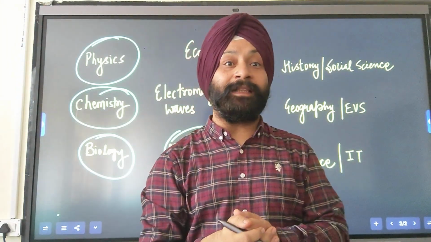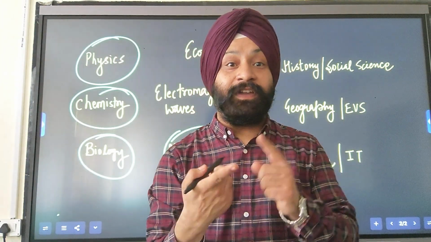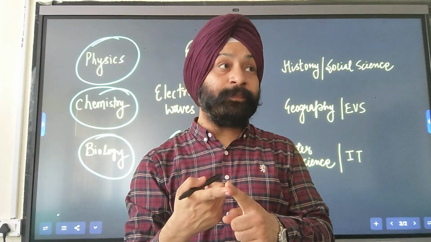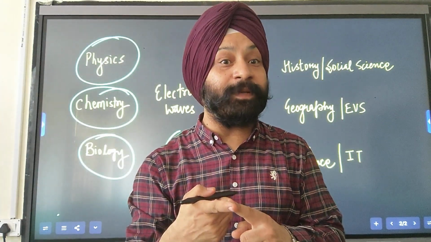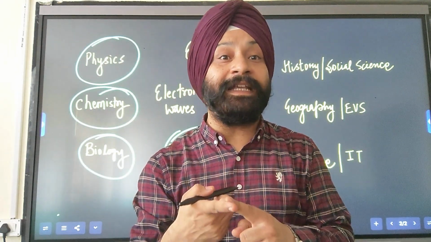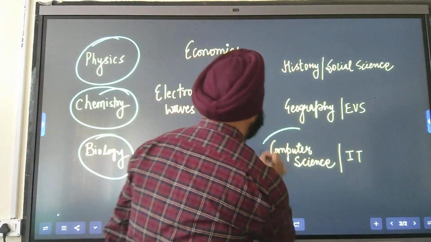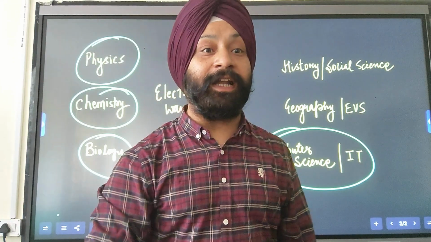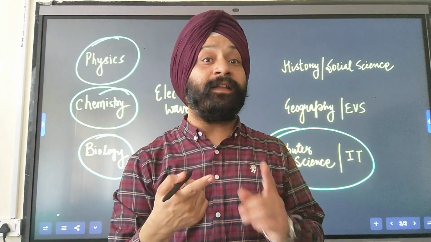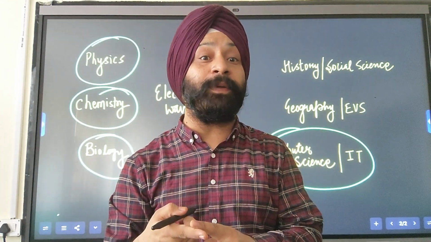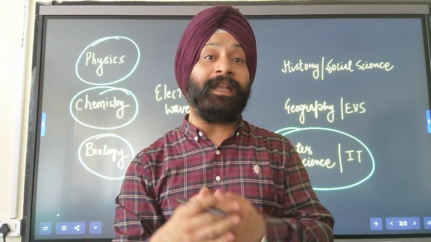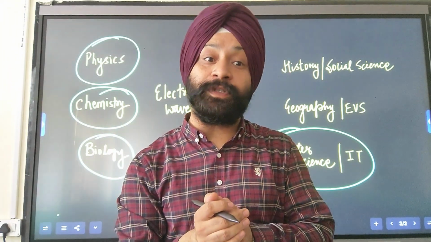Okay, let's talk about mathematics. How can we relate it? We can relate it with wave equations, yes, trigonometry in wave representation, and logarithmic intensity scales as well. Now let's talk about computer science and IT. How can we relate it with computer science and IT? There is wireless communication, fiber optics, satellite transmission, so many relations are there with computer science and IT as well.